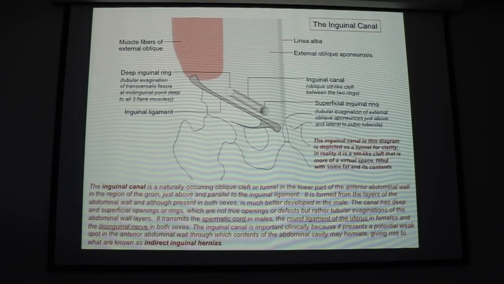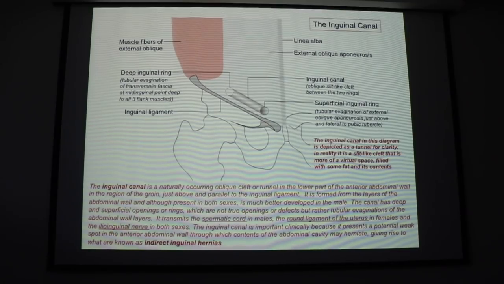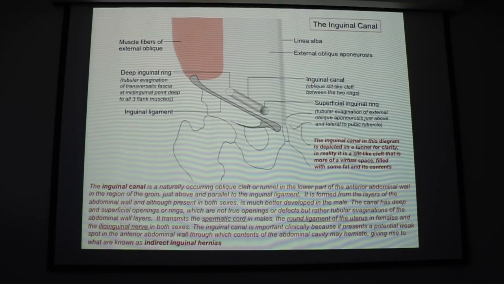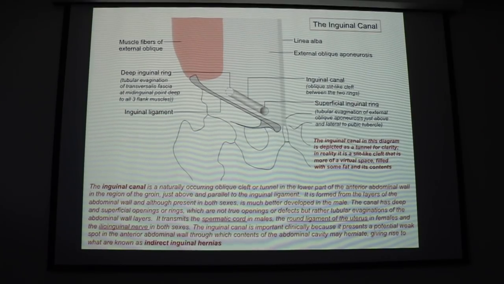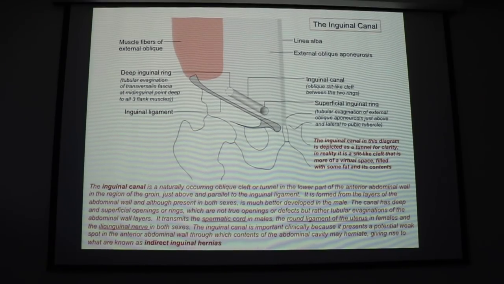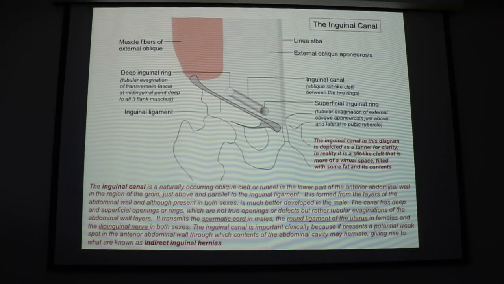So why is it made? Why do we need an inguinal canal? The first question is, we are learning it, but why do we need to know it? What's the rationale behind it? Because some structures need to pass through it. Very good. That structure, in the case of males, is the testis. Because of the need to push the testis out of the abdomen, we need to have a channel. This channel is like a canal, we call it the inguinal canal.